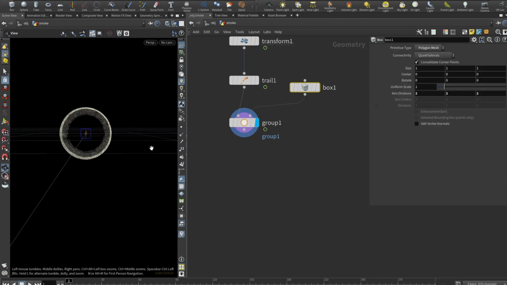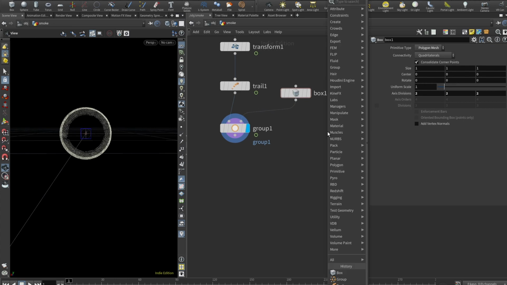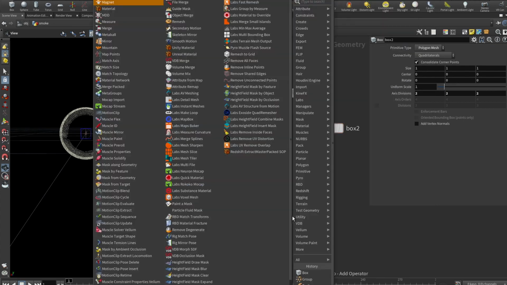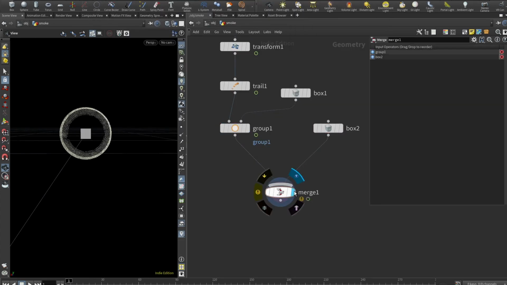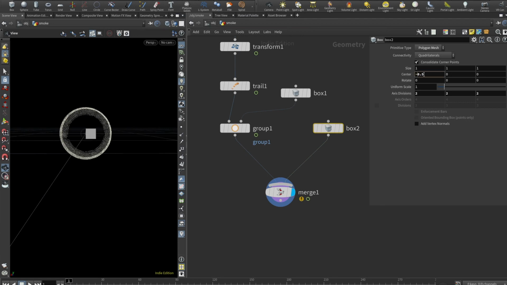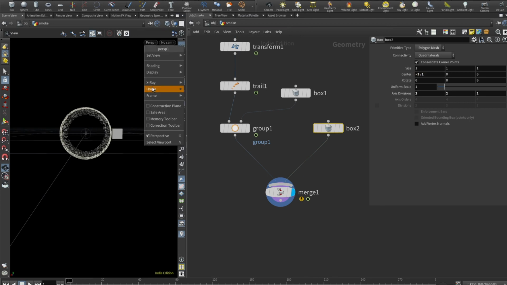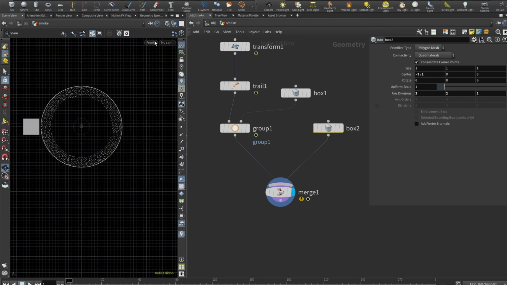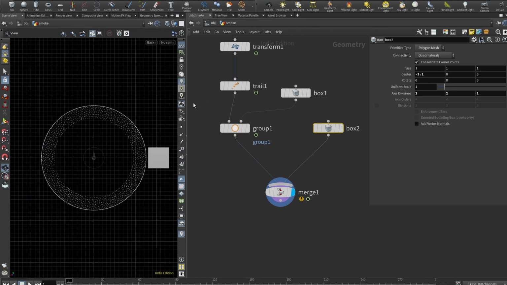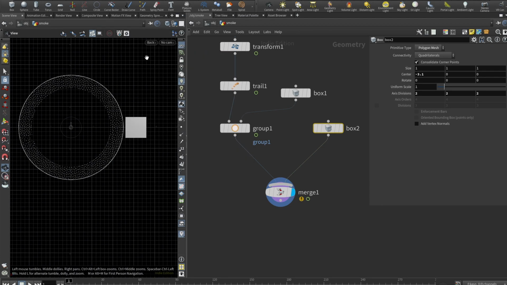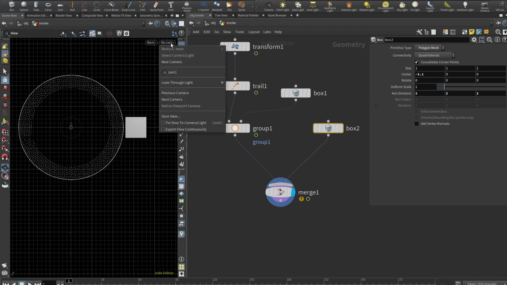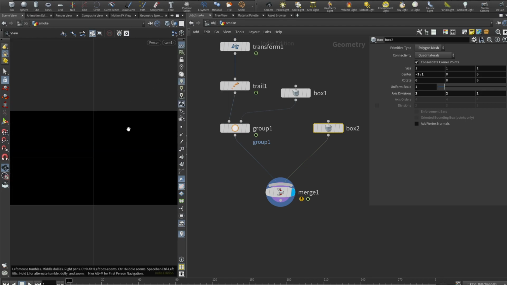For this box, if we imagine that we have a wall here, let's just quickly merge box and group and our box. Let's pretend that we switch to the front view. No, we want the back, like that. No, but actually, you know what? Let's just switch to the cam 1 and check.